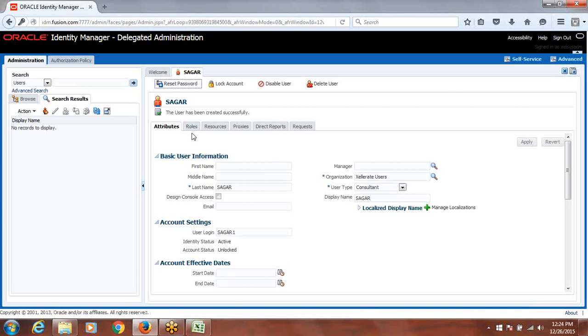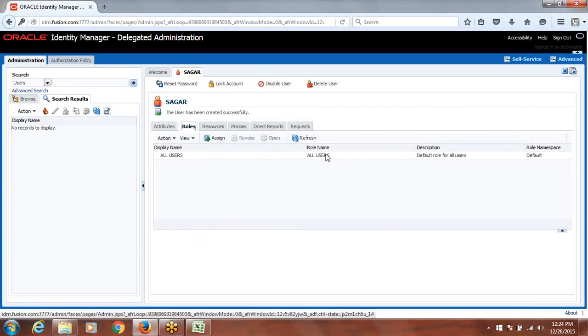By default, the moment we create the user, the system automatically assigns one role called All Users. Nothing to do with that; it's a default it will provide.